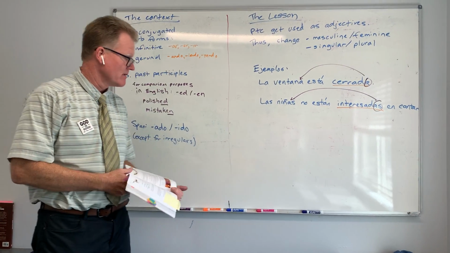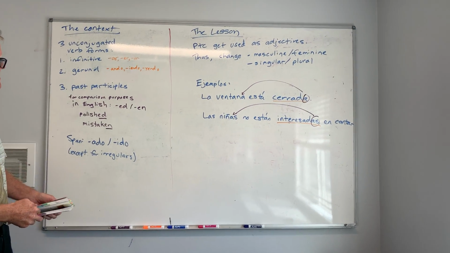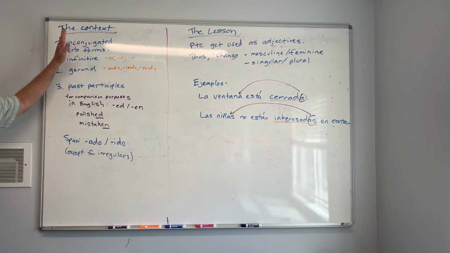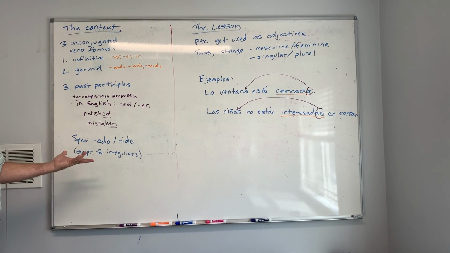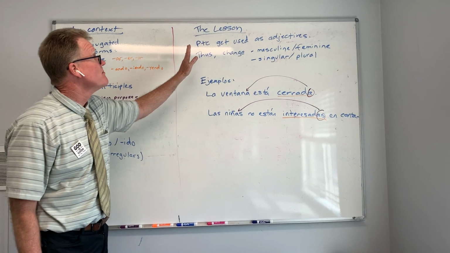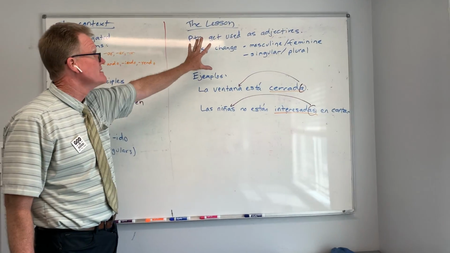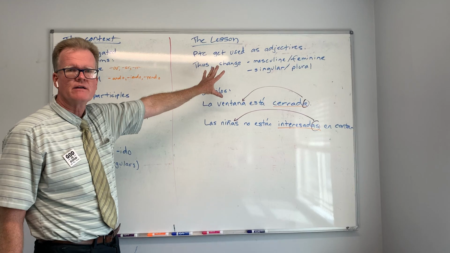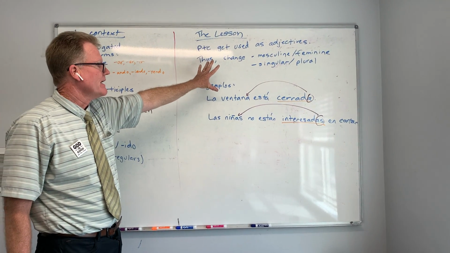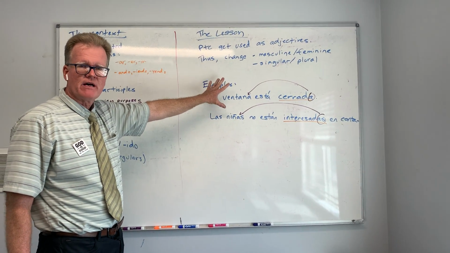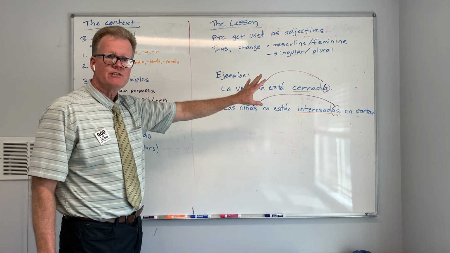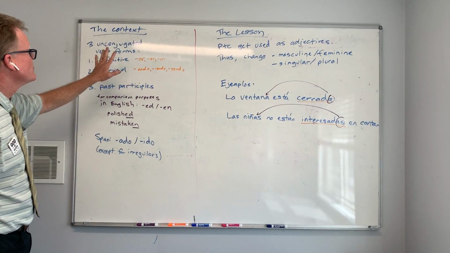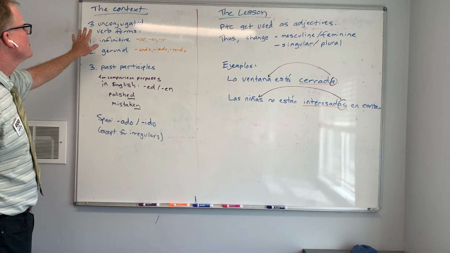So today we're going to learn about past participles right here. And on this side of the board I have the context so that you get the overview of what I'm doing. And on this side of the board I have the essence of the lesson. So obviously this is the most important part for you to learn. And I will go on talking about this lengthily and from the book when we get there.